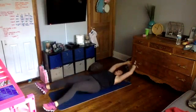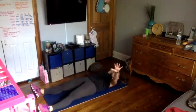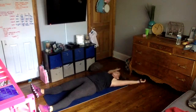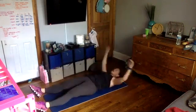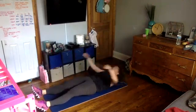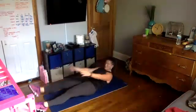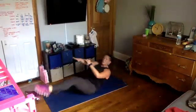Opposite arm and leg. Like an X factor, right? In 5, 4, 3, 2. Let's go. Roll up and reach across. Roll up. Oh, feel those obliques. 20 left. Come on. Reach for the toe and twist.